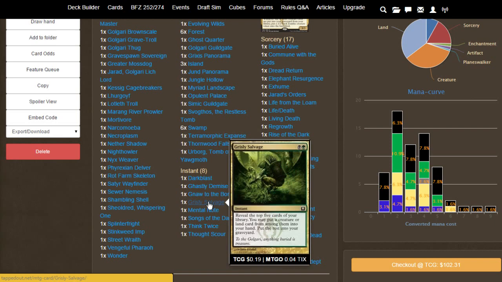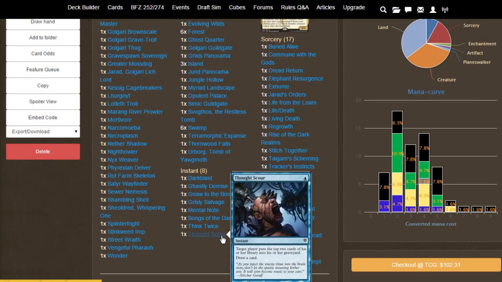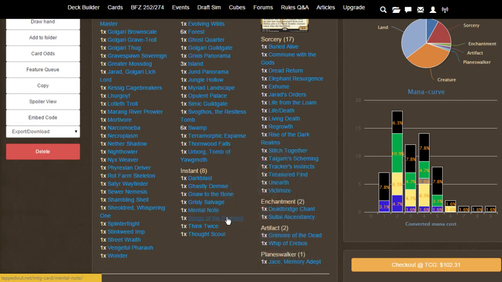Grizzly Salvage. You reveal the top 5 cards of your library. You put a creature or a land from them into your hand, and then you put the rest in the graveyard. Triggers Sidisi, gets you what you want. Great stuff. Mental Note is a Thought Scour, except you can't target another player, but with Thought Scour you're going to target yourself anyways. You put the top 2 cards of your library in your graveyard, and then you draw a card. It's a little cantrip. Triggers Sidisi and can draw dredge cards.